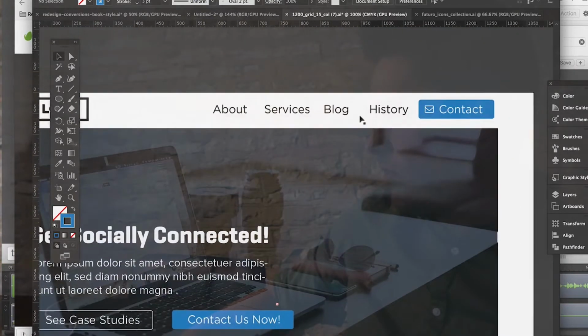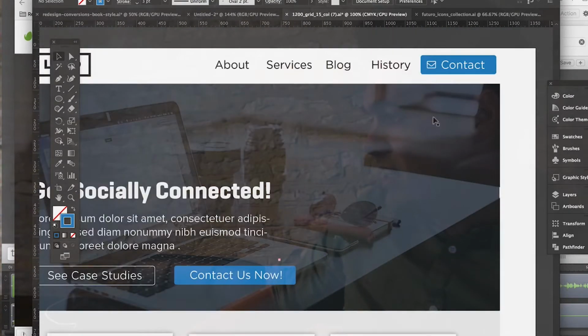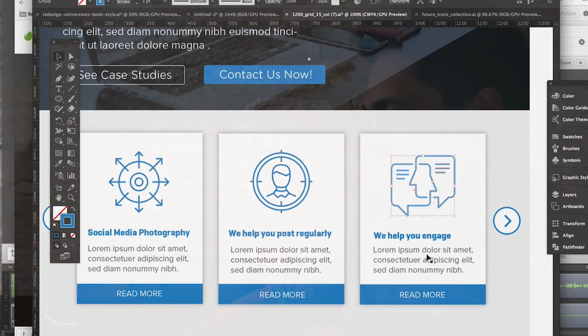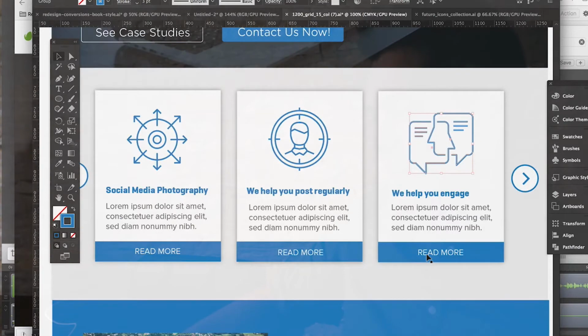So thank you so much for following along. That's how to incorporate some icons, whether it's through Font Awesome or some kind of icon pack. Not how to design them, but how to utilize them in a web design interface.